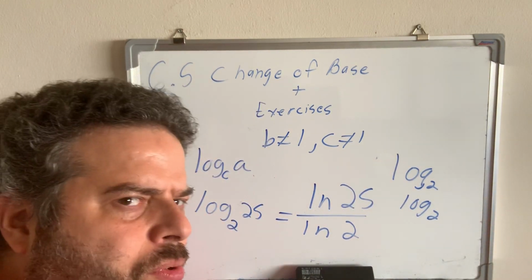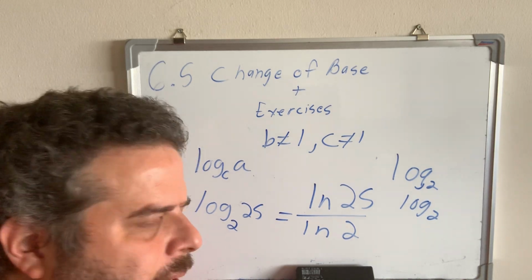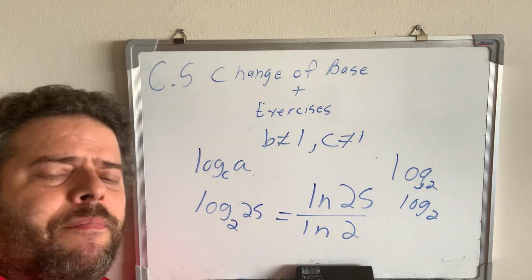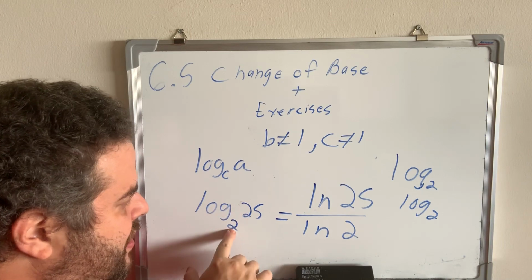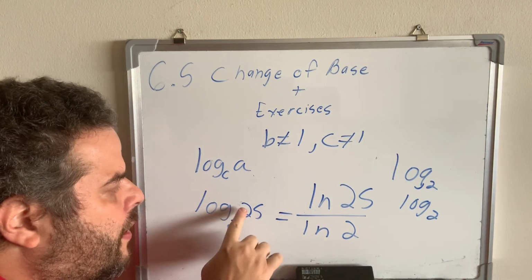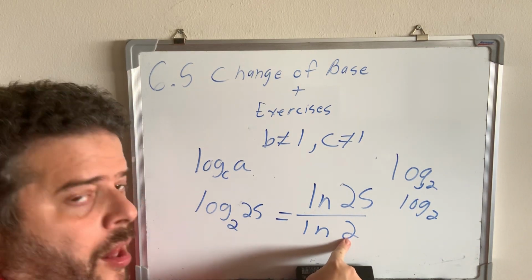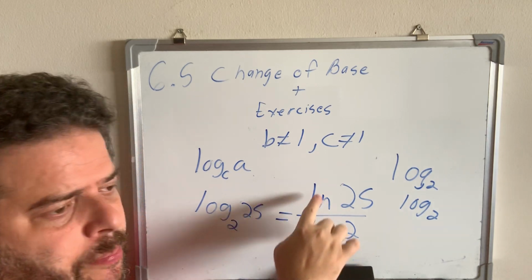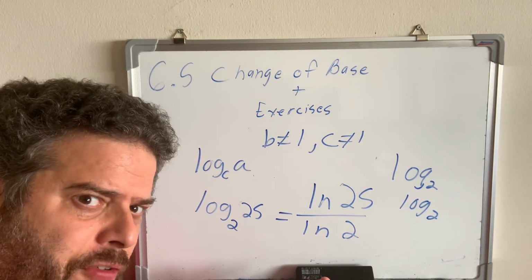Don't use decimals. Don't use weird numbers. Just go for any basic easy number. Okay, and that's pretty much it for change of base. All you have to do is from this log change this base to any other number. The big number goes at the top. The old base goes at the bottom. Always. That's the only scenario. And the new base gets placed in both the numerator and the denominator. That's it for change of base.